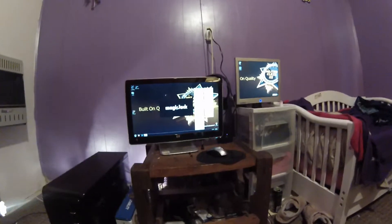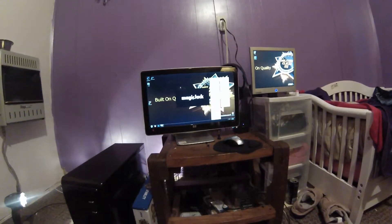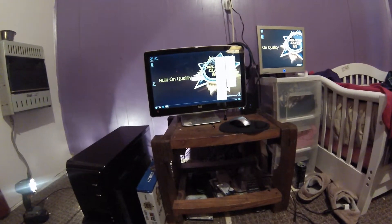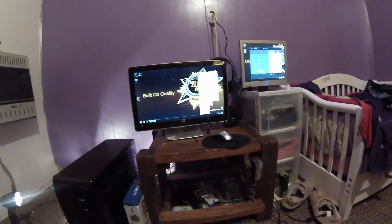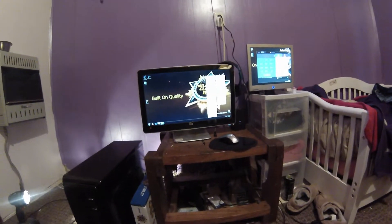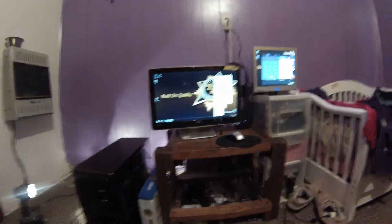Magic Jack is a good program if you have a decent computer. It's actually pretty good. It's $30 a year plus whatever the startup fee is. If you have a crappy laptop or a crappy computer, it'll probably be a little laggy. But I do recommend it if you have a good computer or a good laptop. It is a good program and it does run good, and without hardly any interruptions.